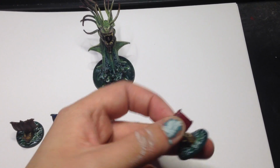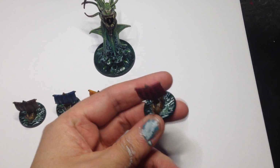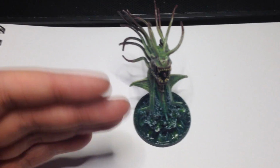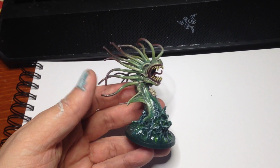Really small, nice markers here. The wolf clan, and of course the sea serpent. I made the water in pretty much the same way, and all of him is glossed, as you can see, coming out of the water.